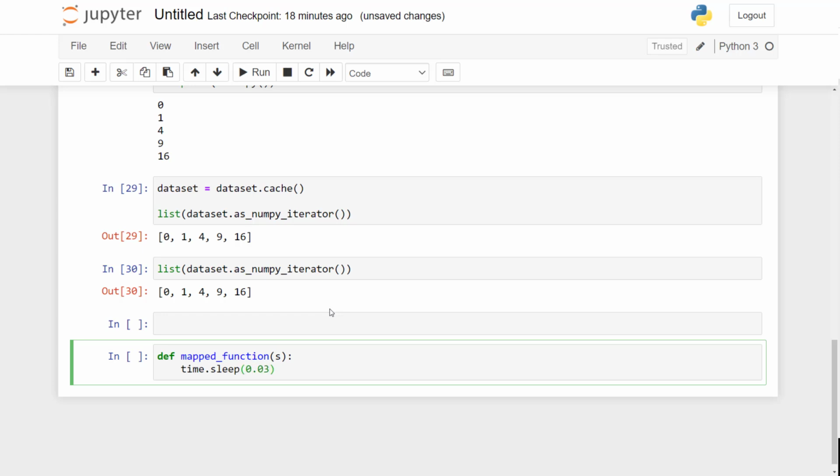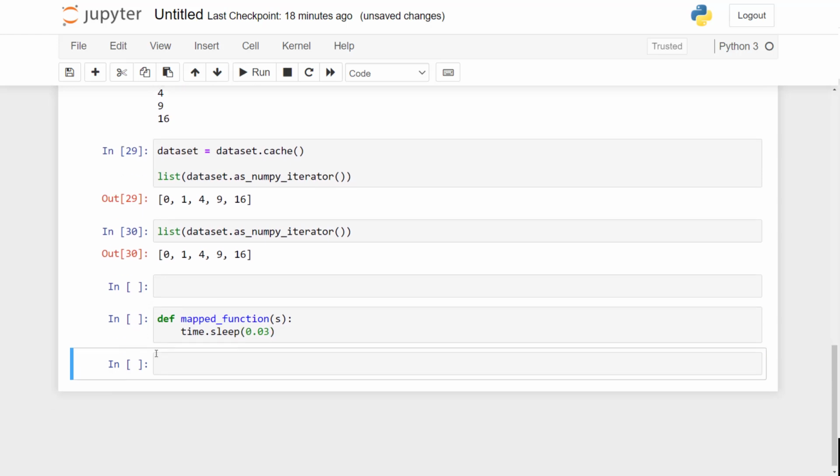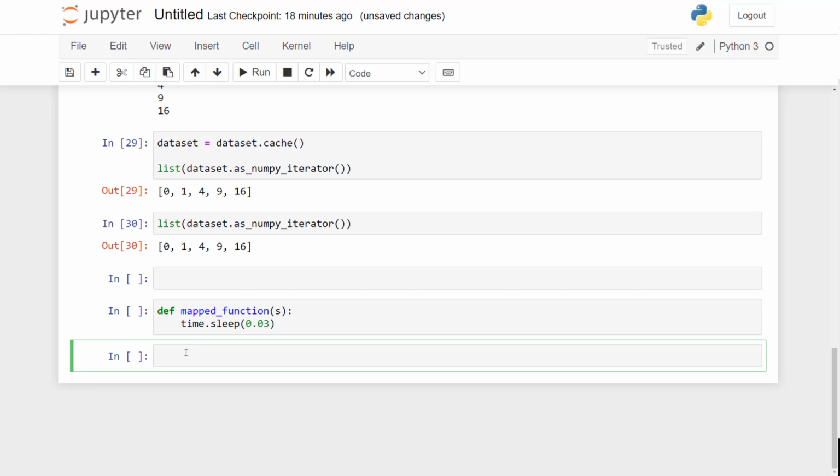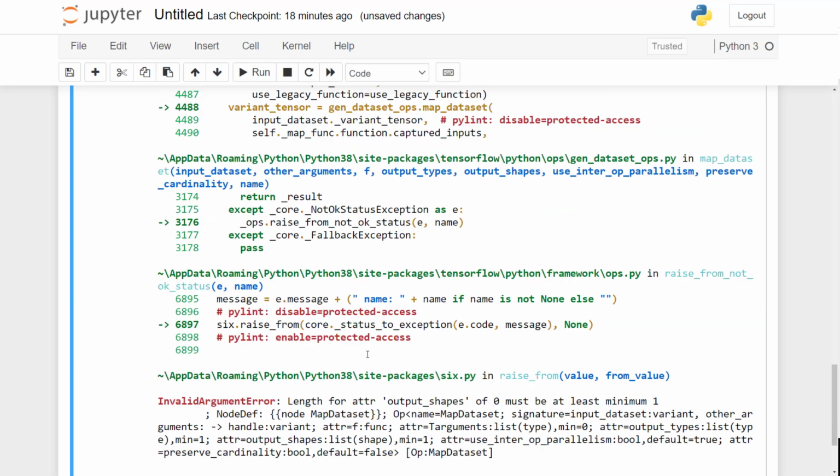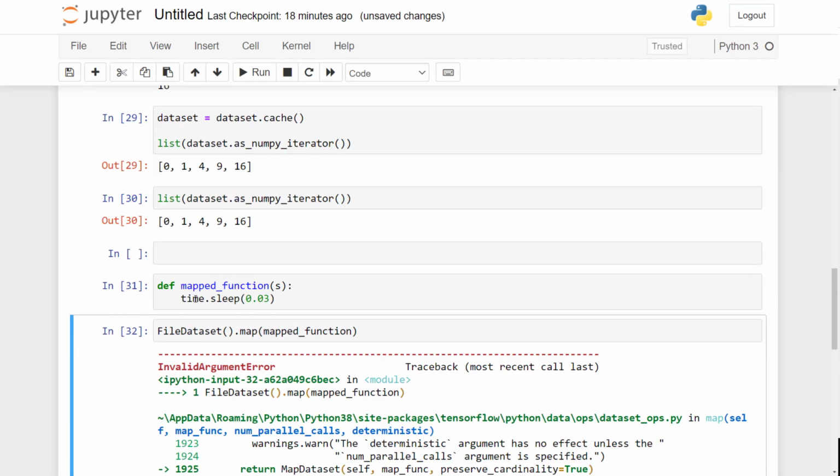Now, eventually my goal is to create an object of file dataset and then use this map function. But when you pass this here, let me run it. You get some error.